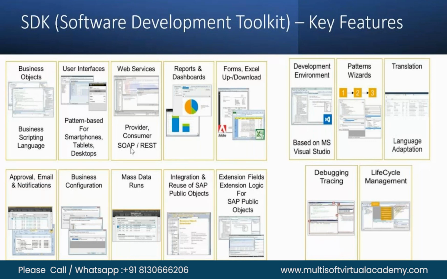But nowadays, if we have to update a sales order, or update a ticket from the external system, we give our REST service to them. For pricing and similar things, we still have web services which we give to the external system, and they are using them. We can create reports and dashboards, forms, approval and notification steps, configuration, MDR, and integration of the reuse library. So basically, whatever you see as key features, this is the content of our course.